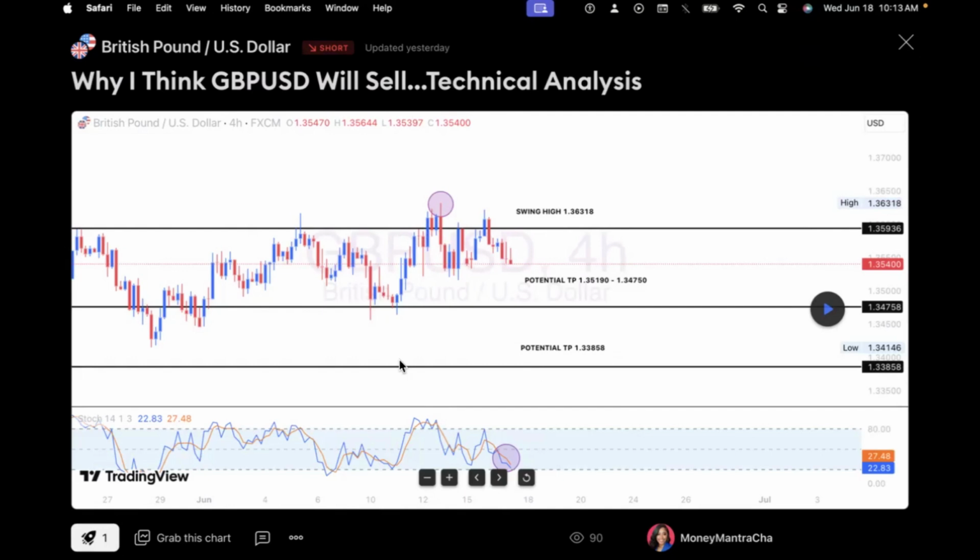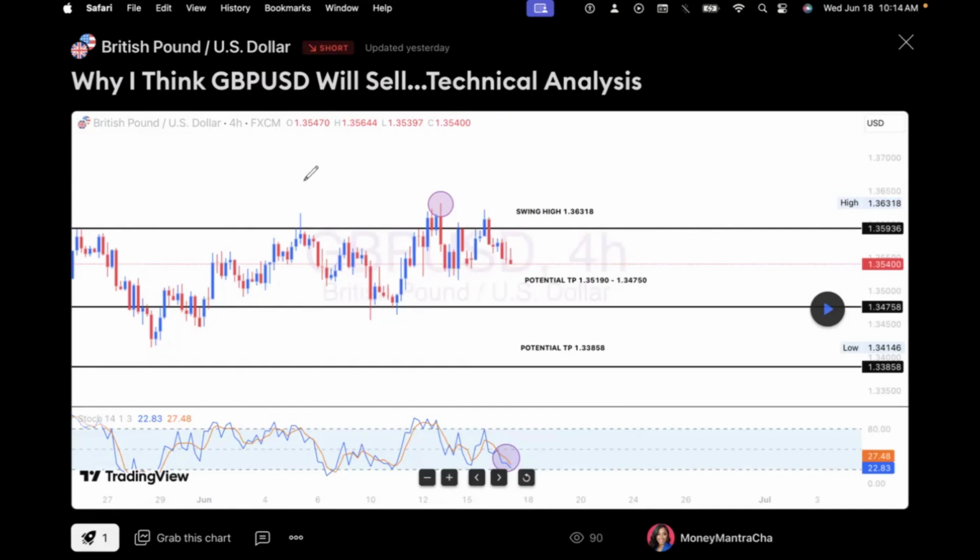Any chart you look at will have candles on it. It doesn't matter which time frame you select, but this analysis happens to be on a 4-hour time frame. What this means is that each one of these candles happens over the course of 4 hours. So we can see for this period of time, this was the highest place that the market went, and this was the lowest place that the market went for that particular 4 hours. But if I look at these 6 candles, that would be the movement for the day. I can see that this was the highest place that price went in a day, and this was the lowest place that price went in a day.